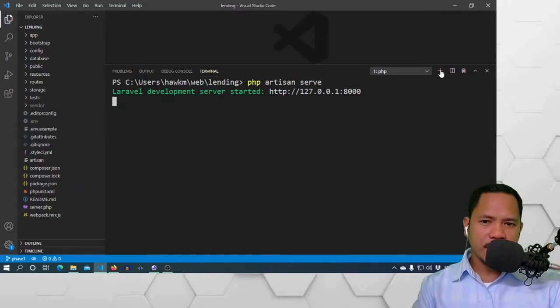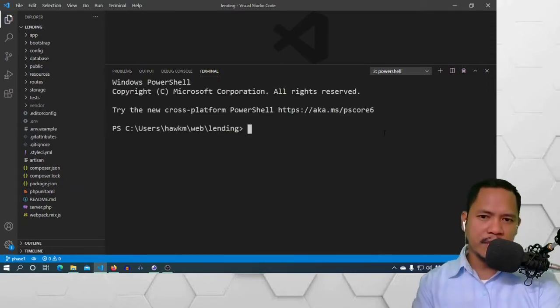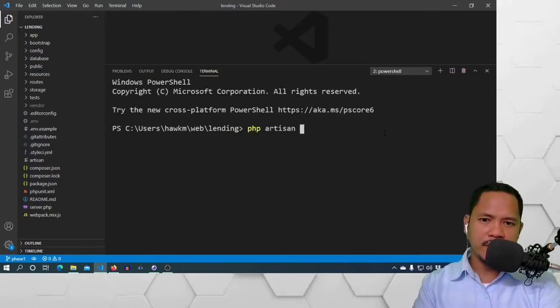Now create a new terminal, and here we're going to say PHP artisan make:model. The model name is going to be Investment. We'll have -m for the migration, -s for the seeder, -f for the factory, and -c for the controller. Press enter.